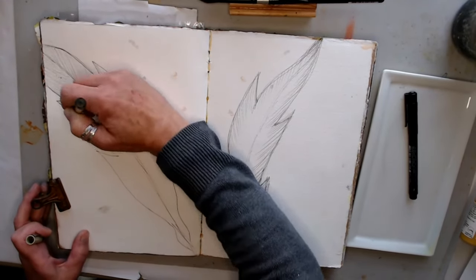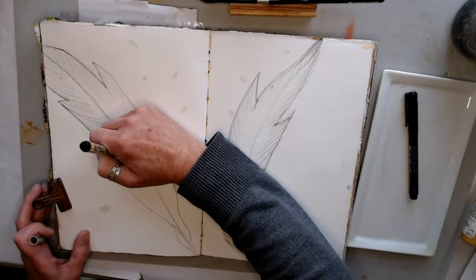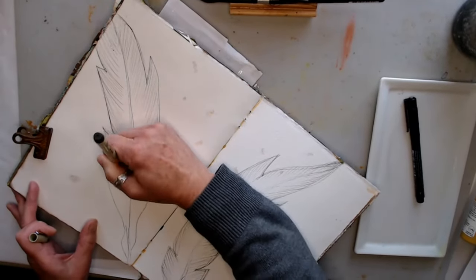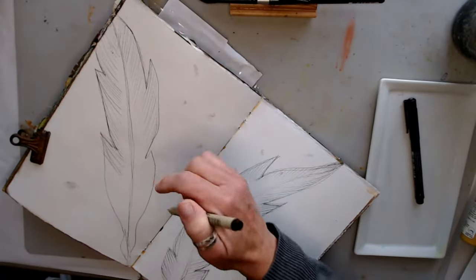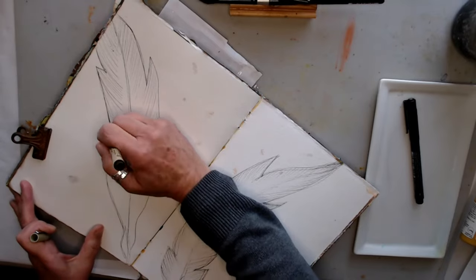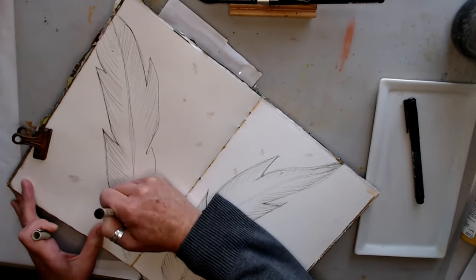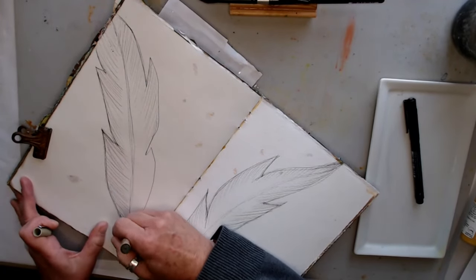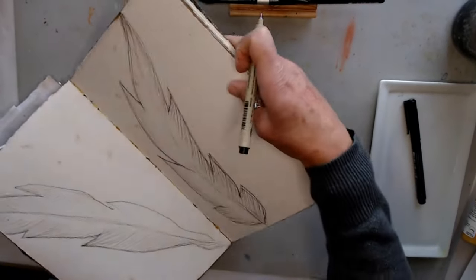And we'll go back over this feather after we paint it and let it dry and do some more marks. And it looked to me like I had put marks in here in the wet paint. So we'll go ahead and get a sharp tool to do that also. Just trying to be loose. And get something on the page here. And then we'll get to that fun part.